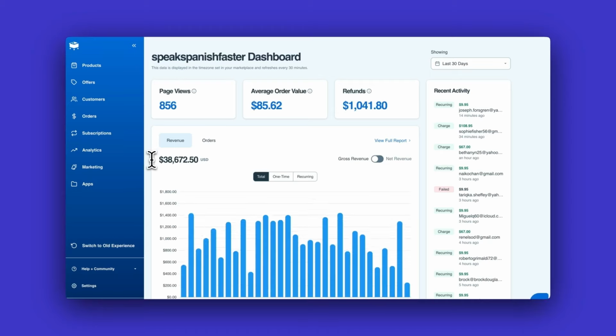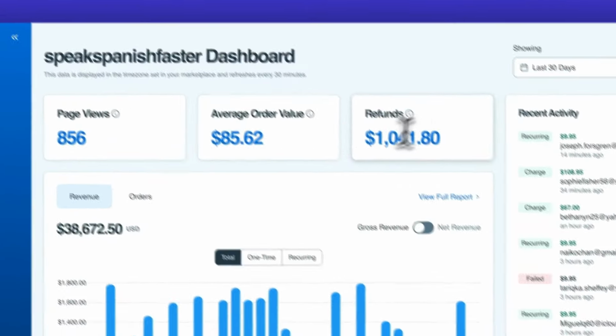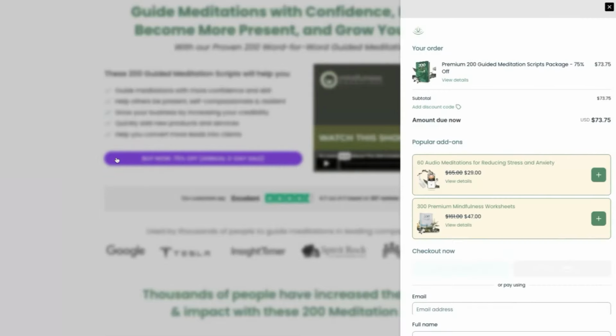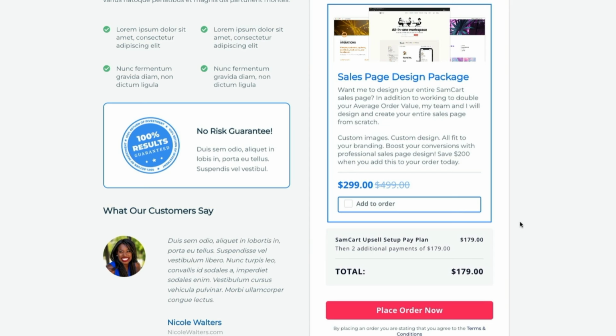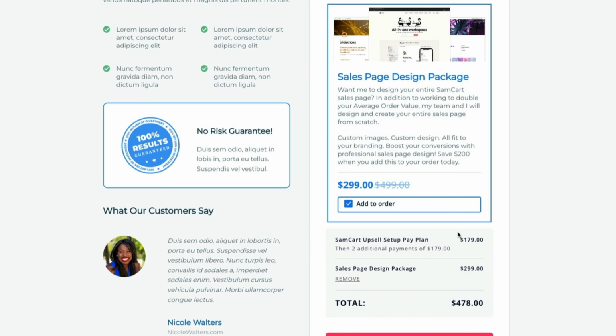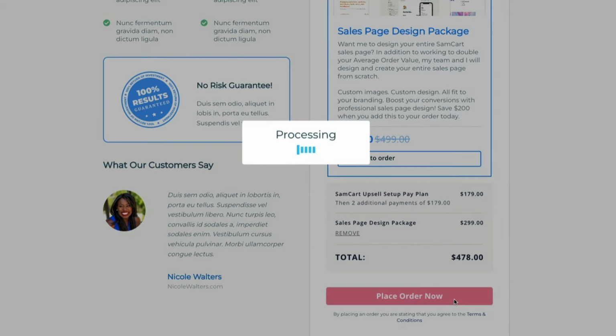I'm the co-founder of this e-commerce platform right here called SamCart, and we are home to more than 15,000 entrepreneurs who have sold more than $5 billion of their own products, goods, services, courses, event tickets, everything else through our platform. And all day, every day, we study that data to find things that are going to help make you more money. And here's a wild stat that we found a few months ago.